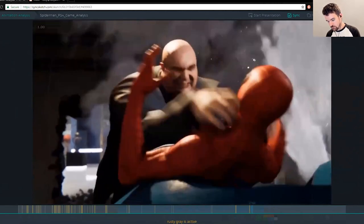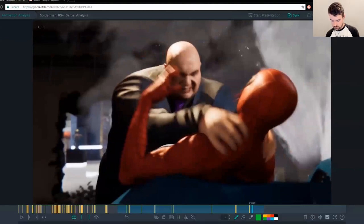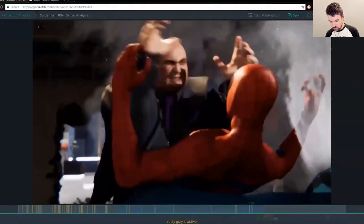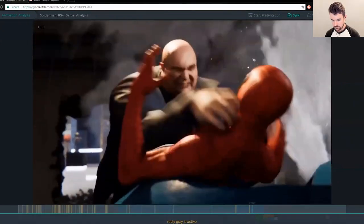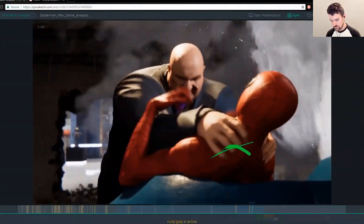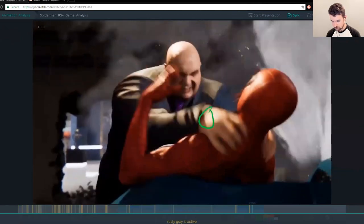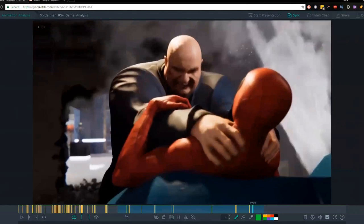And this grab is a bit soft. Why? I think the main problem is, again, the spacing here. If you want a grab to hit hard, you have to have broad spacing coming into the impact, and that will allow it to hit. The other part of this that will help this to work is Spider-Man's reaction to it. So right now I feel like this Hulk of a man grabs him, and then Spider-Man's just kind of like, that's nice, thanks for grabbing my throat.